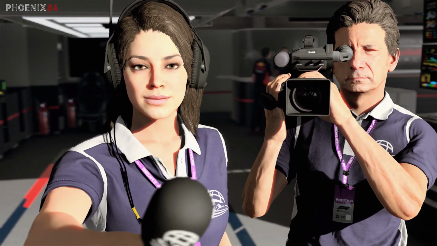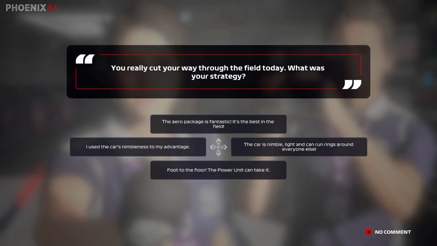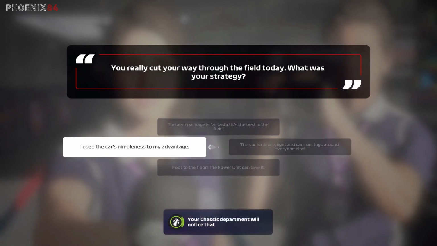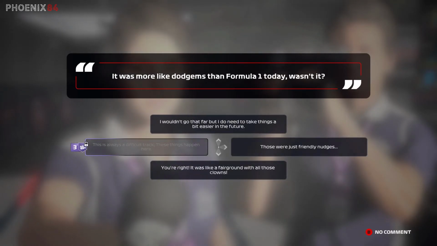The fans really seem to enjoy that. You made it look easy. You really cut your way through the field today. What was your strategy? To dive bomb everybody, Claire. That's pretty much what you can do. Get the AI out the way. It was more like Belgium than Formula 1 today, wasn't it?